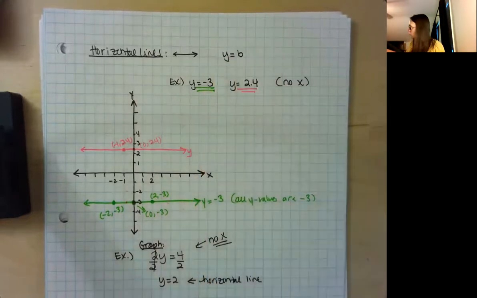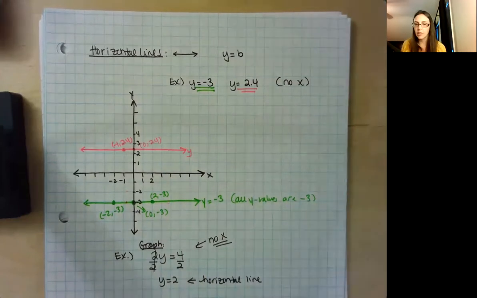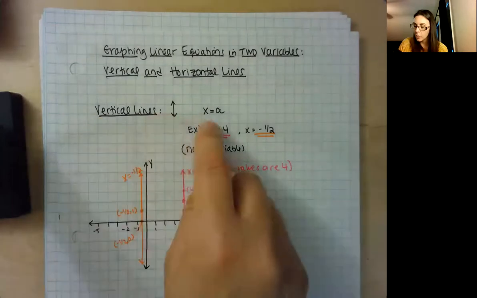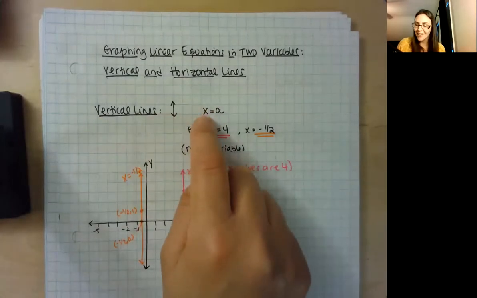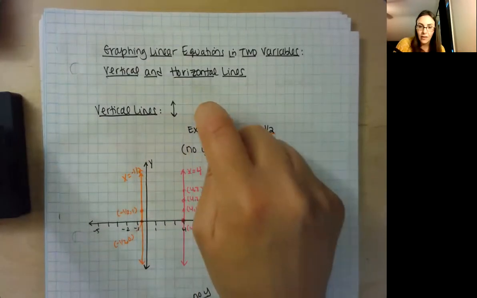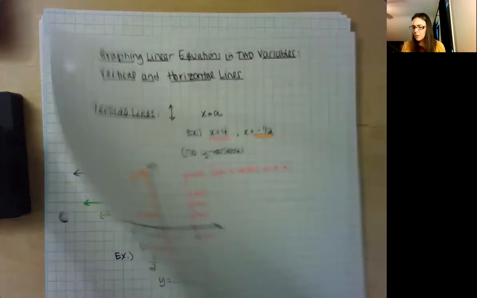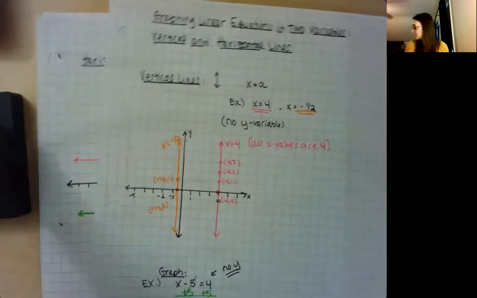If I go back to my vertical lines, I remember it because an X almost looks like two V's stuck together, right? You can kind of see a V here and then a V on the bottom. So I think the X reminds me of vertical. So that's how I remember it. But you do want to make sure you don't mix them up. That's probably one of the biggest mistakes I see is students recognize that they have some sort of special line here, but they're graphing the wrong one.